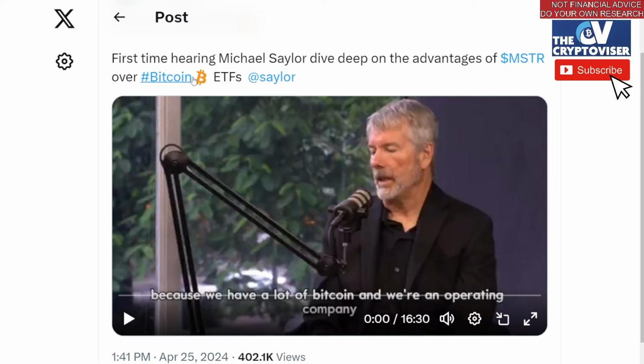And it is high risk, obviously. It's very high risk. That's why I always say do your own research, make sure you understand the risks involved, make sure you know what you're doing. Because I'm just telling you my investment ideas, strategies, thesis, and opinion, and I could be wrong. So never make investment choices based on what I say. Do your own research. Let's listen to what Michael Saylor says here.